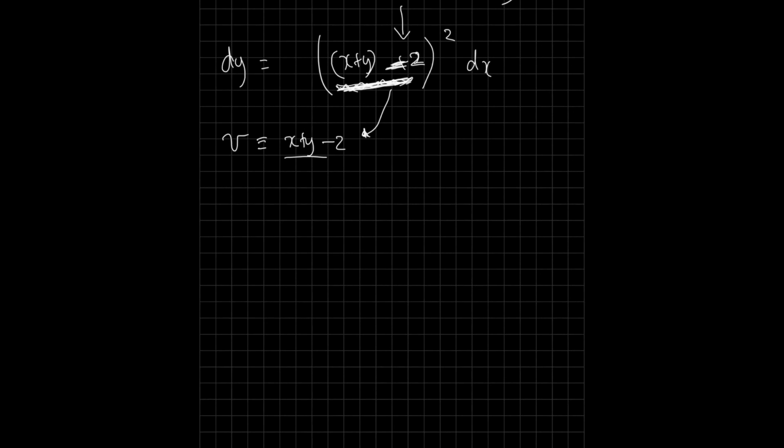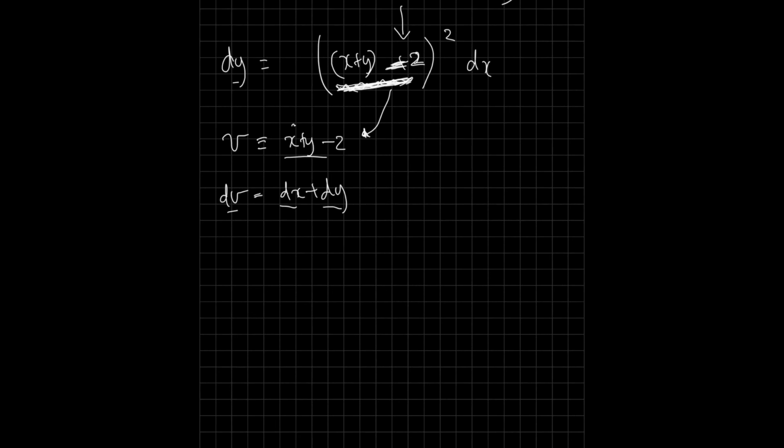So computing the differentials, we get dv equals dx plus dy, and this is just 0. And this is a very good form, because that means that we can just substitute dy with dv and dx. And this happens because you don't have anything squared or cubed here. That's why you just have dx and dy. If there was something squared here, then you would have an extra x term. And so that adds some complexity.